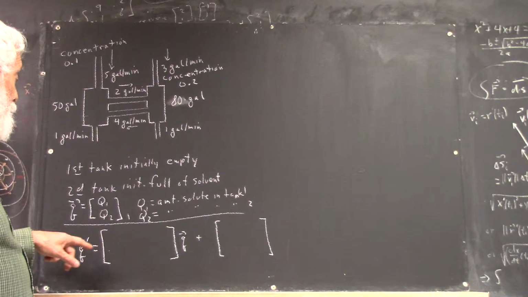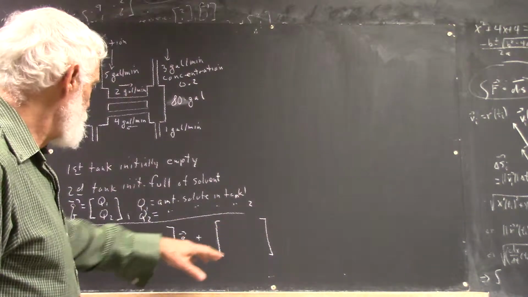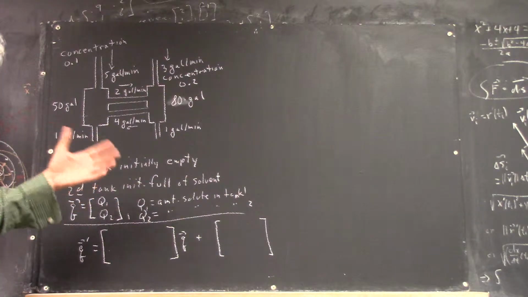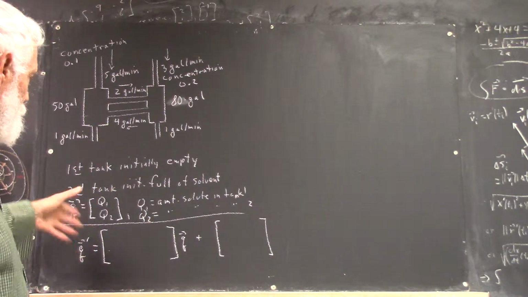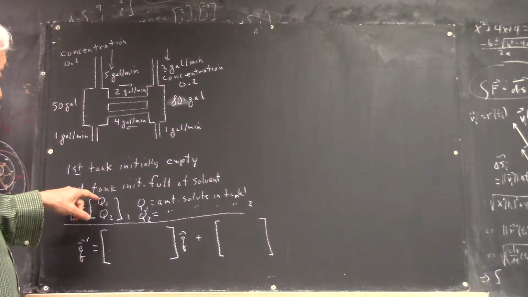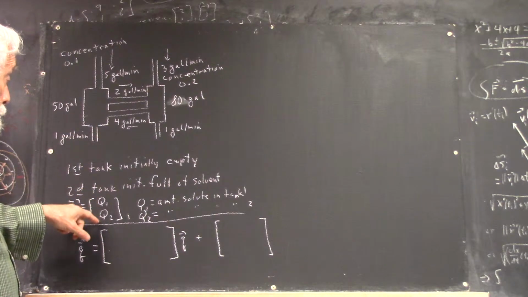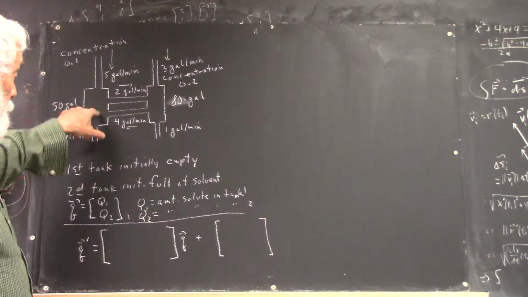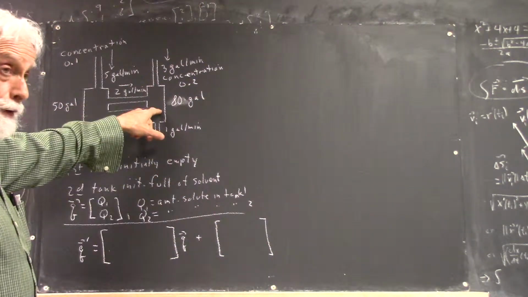So knowing, once we get an equation for the rate at which the q vector changes, and I'm assuming we already understand the notation and everything, the q vector, just to remind us, is the q1, q2 vector, where q1 is the amount of solute in tank 1, q2 the amount of solute in tank 2.